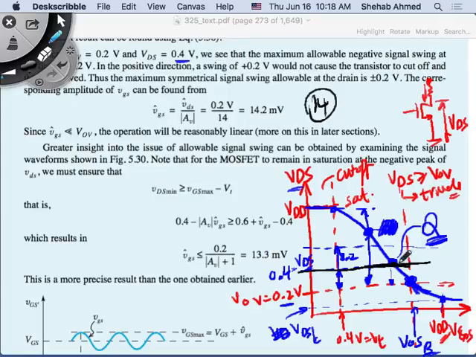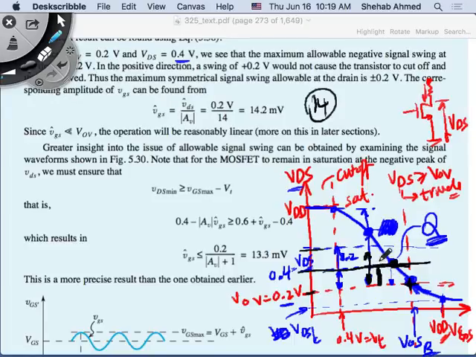The limit is, you go to your operating point, and then your signal at the output will be amplified. This is your output, VDS. It will be amplified around your operating point, this way and this way. How much around your operating point? It depends on where your operating point is located. If your operating point is located close to this point, VGS, B point, that's pushing the device into triode, then the limit is going to be defined by this part, this length here.